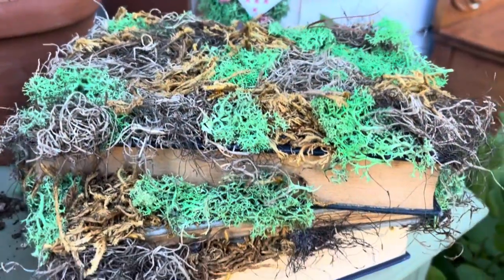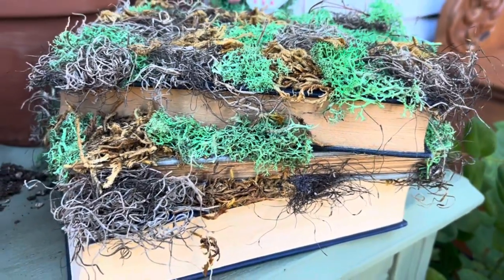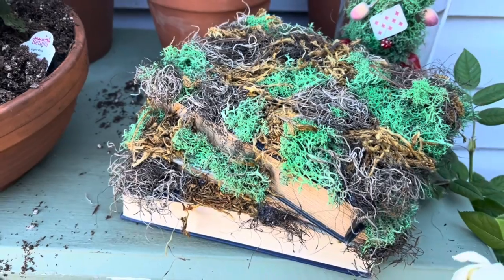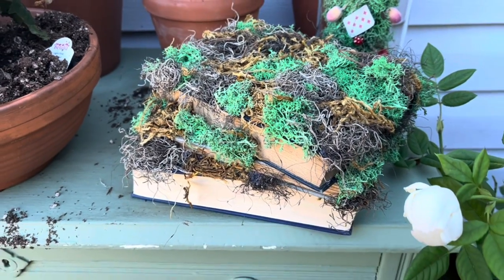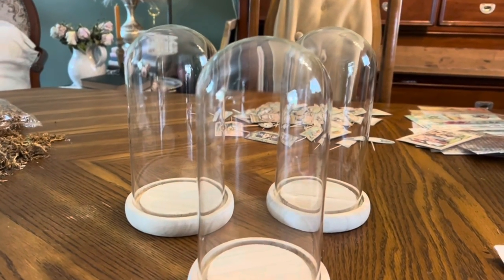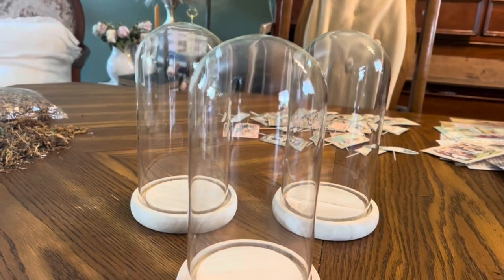Here's how my DIY moss book stack turned out, you guys. I'm so excited with how this looks. I love how you can kind of see the vintage books through all of this crazy moss. And I thought this would be such a nice, fun DIY to go with my Alice in Wonderland decor and something that I could use for my garden afterwards.